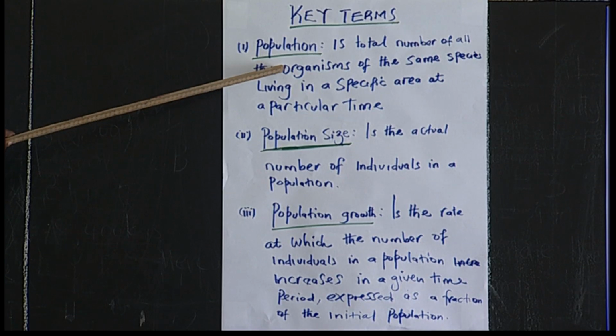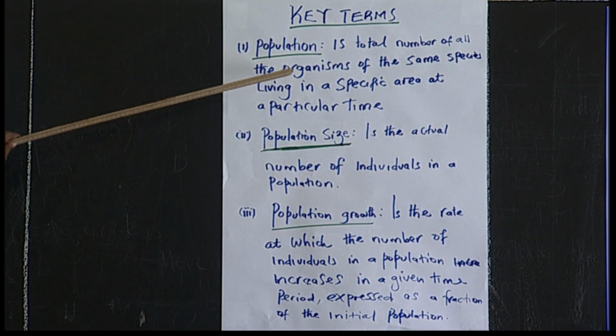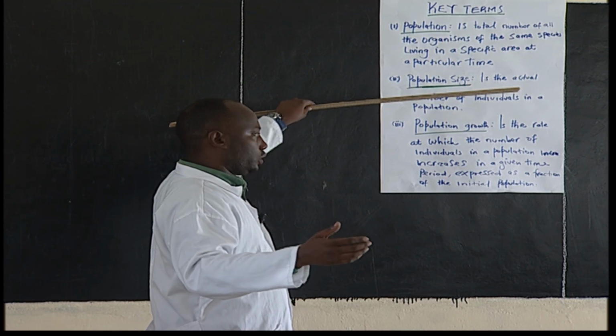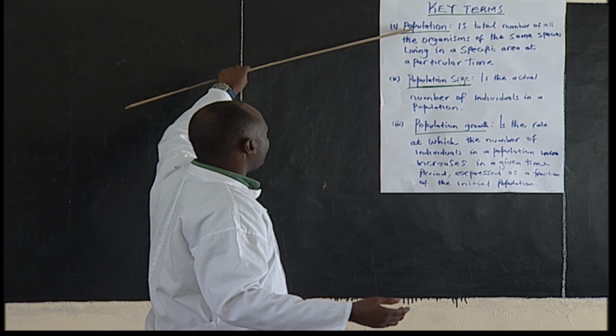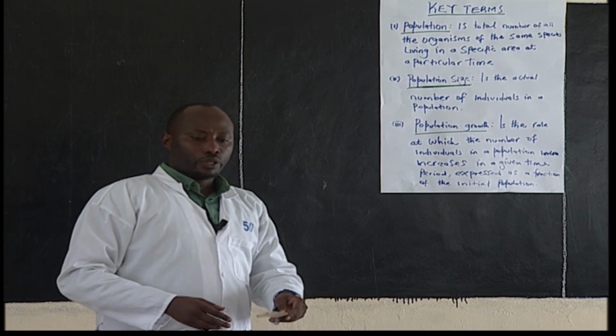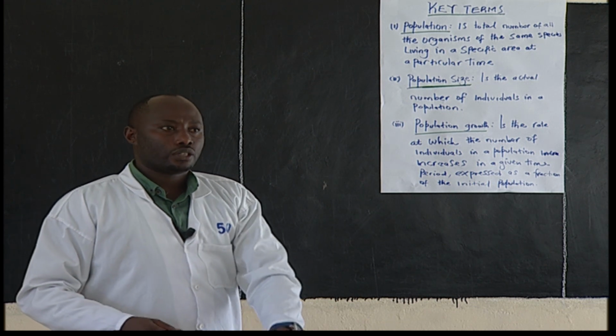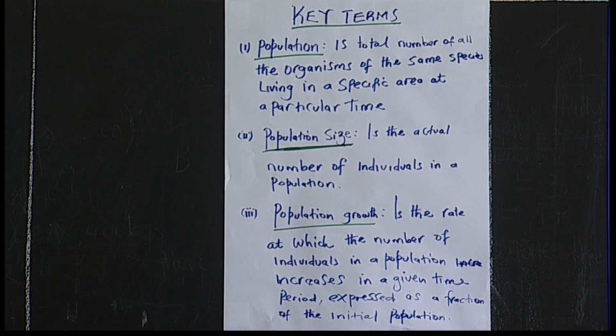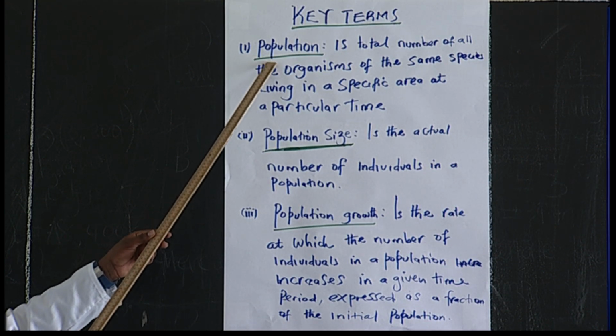Here, students, there are a number of definitions that we are going to go through, and also you note them if you have your books. Get your books and write those definitions that are in the lesson we're going to discuss today. What is population? What is population size? And lastly, what do you understand by population growth? Here are the definitions, and you can take note of the important key terms in the unit.